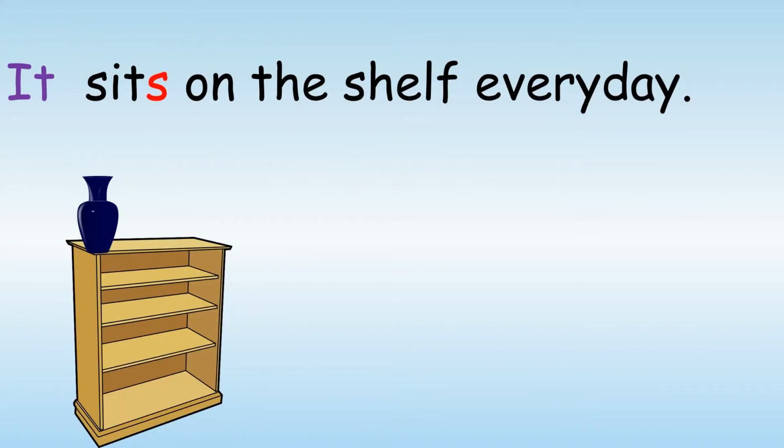Here we have a vase on the shelf. It sits on the shelf every day. It sits. The verb ends in the letter S. So we don't say it sit on the shelf every day. We say it sits on the shelf every day. So the verb in this lesson using he, she, and it is different, right? When we were using I and you, we left the verb as it was. We did not add any other letter. But when you are using he, she, or it, we added the letter S to the verb. And every day means it sits there every day. It is a habit.